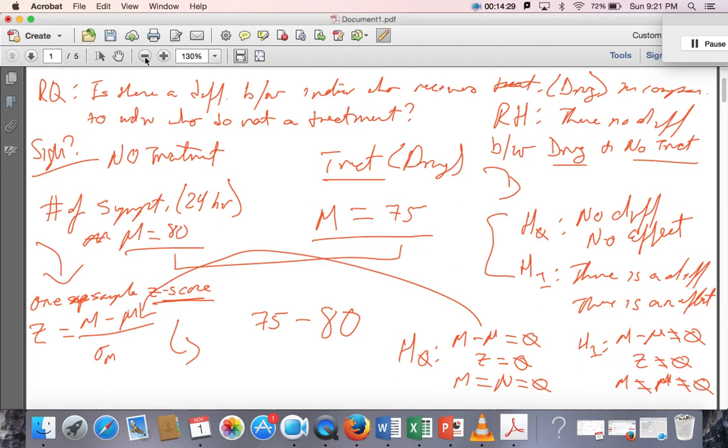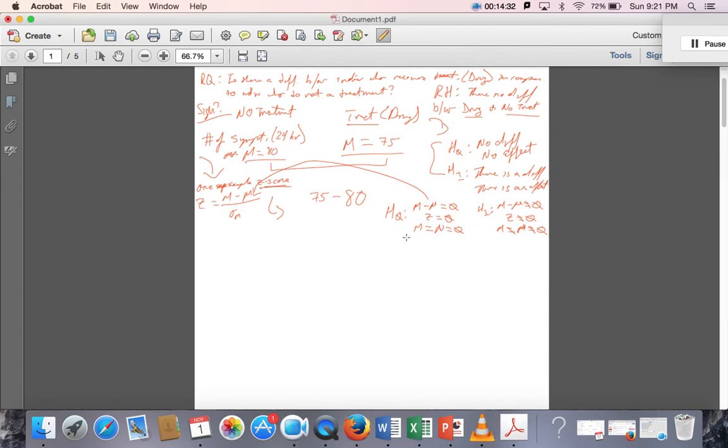So ultimately here, what are we trying to do? We're trying to decide if the difference between a 75 and an 80 is extreme. That's what we're trying to conclude about. So essentially, if the difference between 75 to 80 is extreme, we're then going to reject the null hypothesis that the two values are equal to each other or that they do not differ. And we're going to try to say that the groups do differ. So in other words, my average minus the population average is not equal to 0, so thus there is a difference.